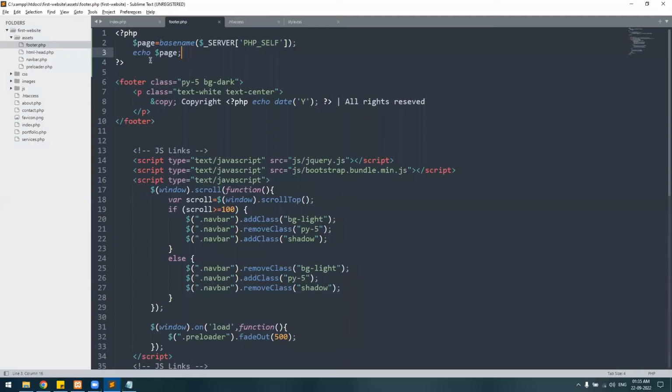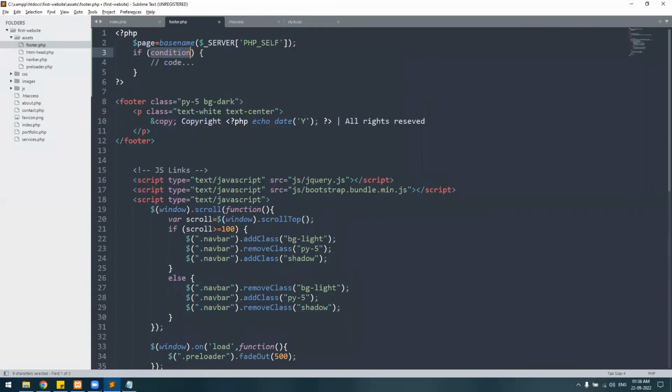So what we want is to put an if condition over here. If dollar page is equal to footer.php, then we will run a JavaScript code here.